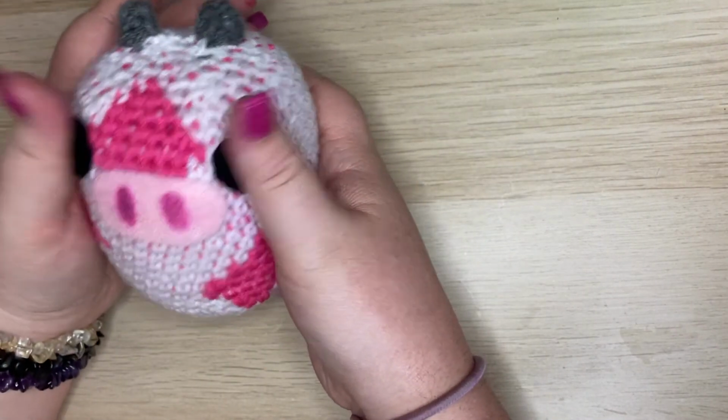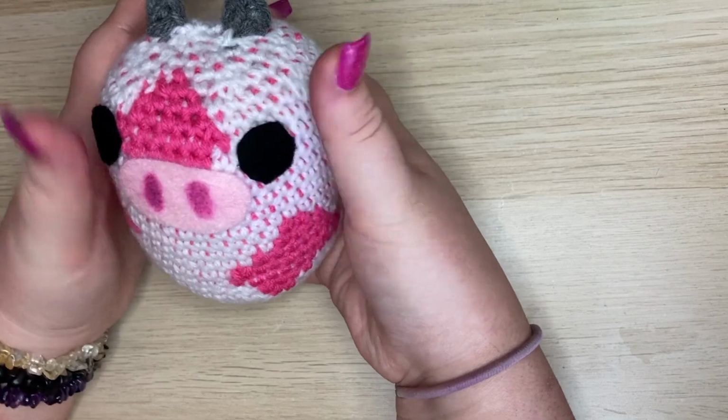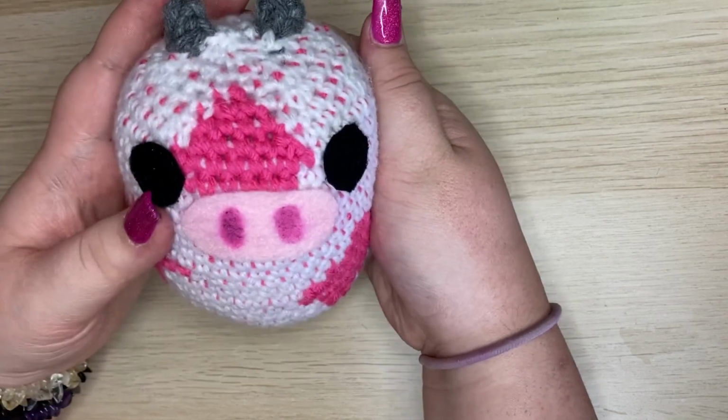At that point, your plushie will look something like this, and I don't know if it's just me, but it's kind of giving the pigs from Angry Birds. I don't know if that's a good thing or a bad thing, but that's kind of what it feels like.